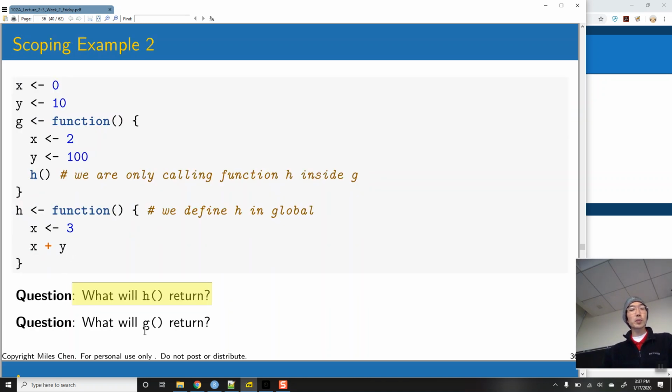Okay, the next question, what will g return if we call g? So inside g, we say x is 2, y is 100, and then we call h.